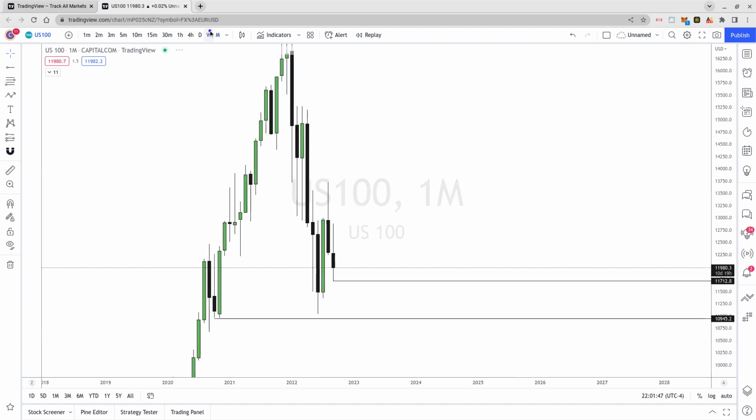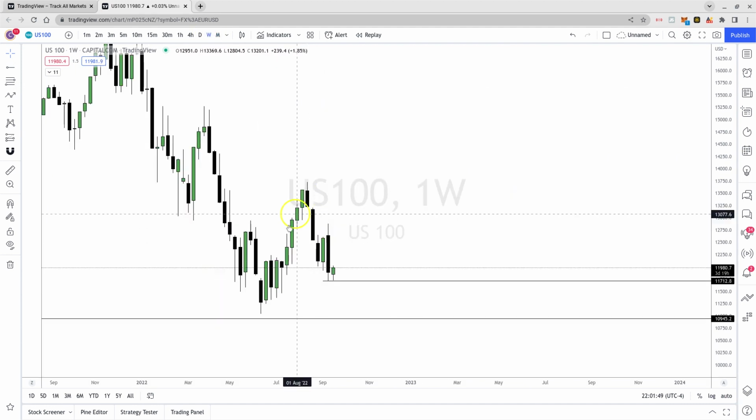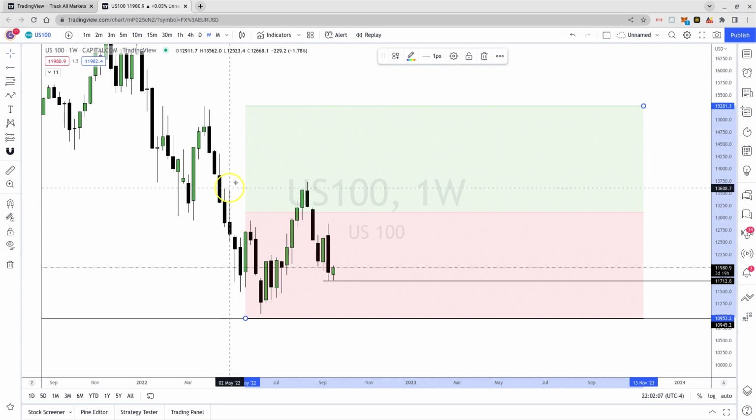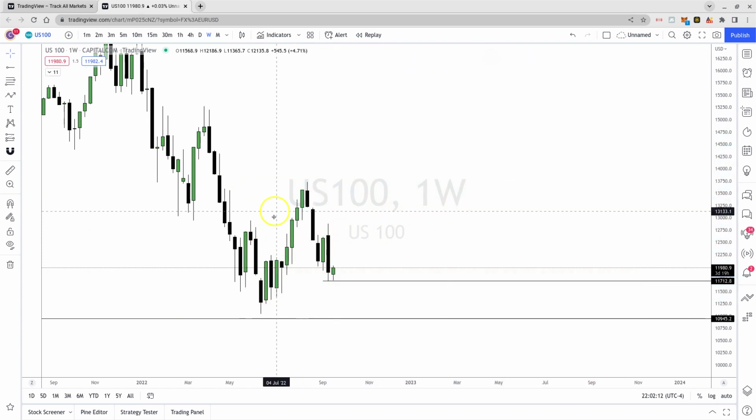All right. But what I'm anticipating is once we get here, once we take out this PD array, right? Because we took out this high, so dealing range high, dealing range low. We push to the premium side of the range. Okay, see that, and we see these highs here, right? We were literally calling these targets for this whole thing for about 3 months now. But we push here and then we push lower.